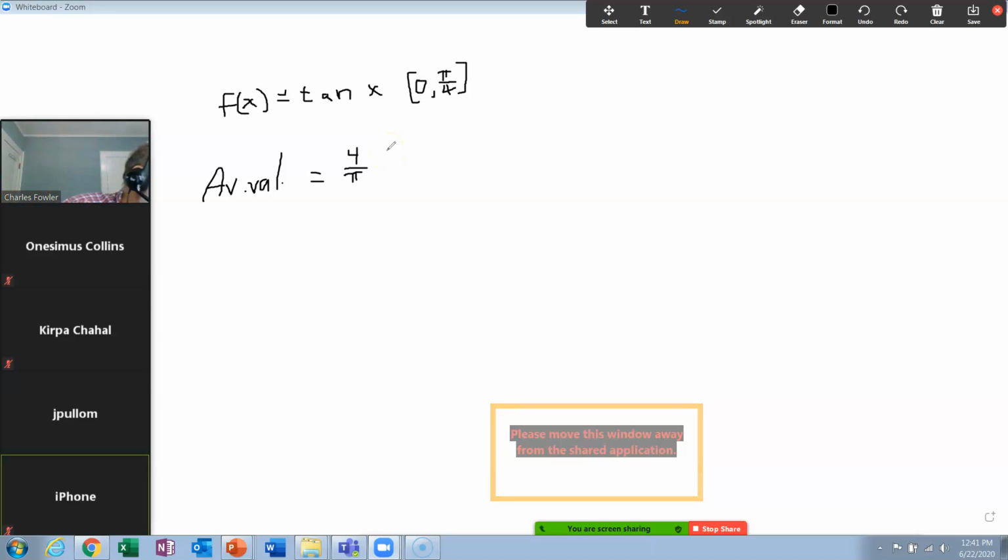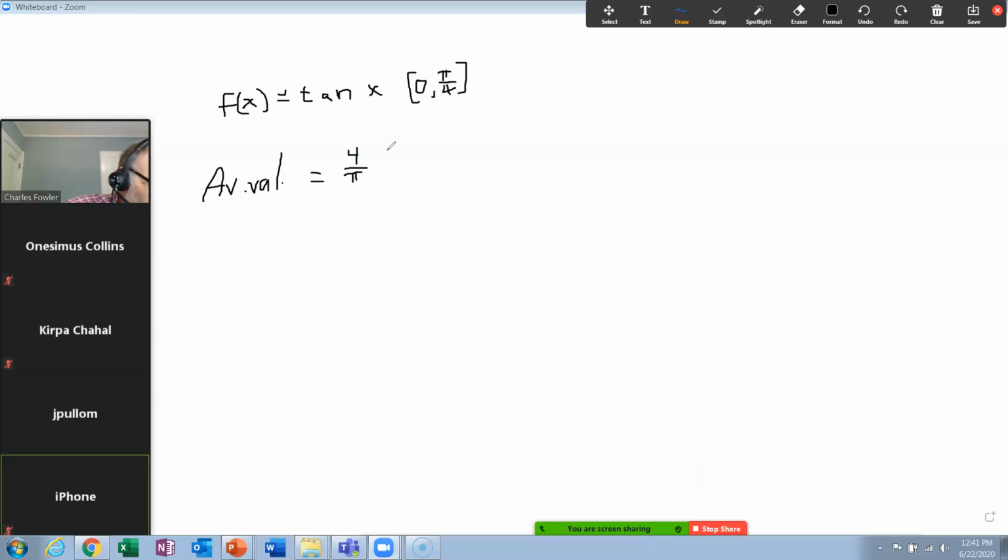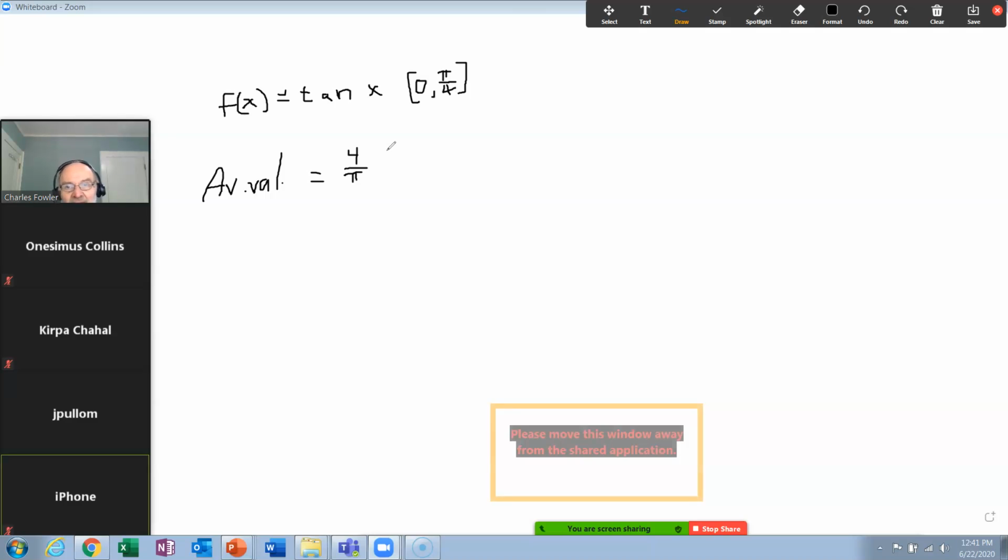Okay, and then the integral we did not long ago in example 8. Rather than going through all that again, go back and look at example 8. But in example 8 we found that this was times, and I'm going to write it in the form that I left it as, the log of, and because from 0 to pi fourths the secant is positive, that would be secant x, okay, I don't need brackets there, 0 to pi fourths. That's the 0 down there.